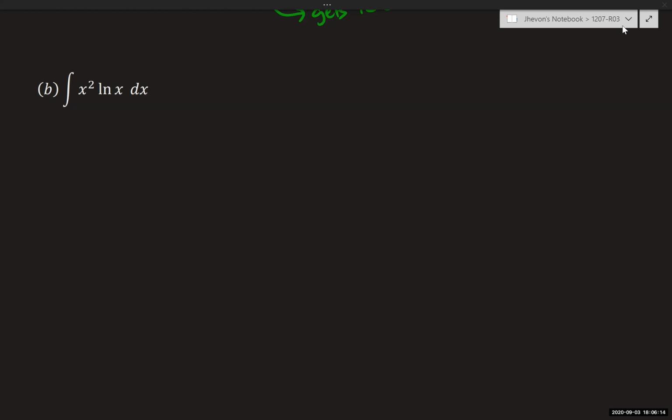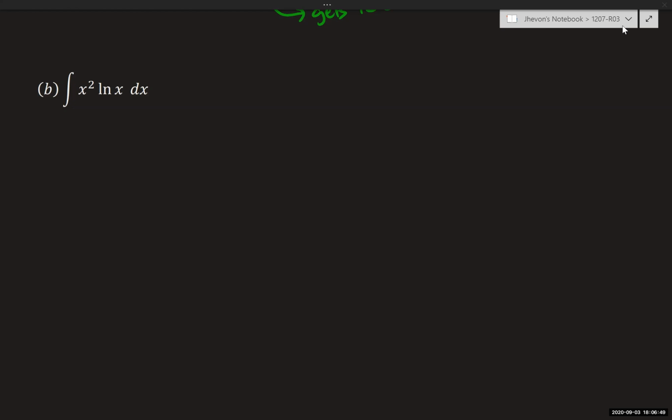What do you do? Panic. No, that's not what you do. You go through the steps and see if you can use a basic rule, or simplify. Exactly. So does a basic rule work here? No. X squared times ln x, of course, is not a basic rule. Can I simplify this? Not really: x squared times a log. I can't cancel anything or factor anything out. Would a substitution work? What would your substitution be? So those three steps don't work.